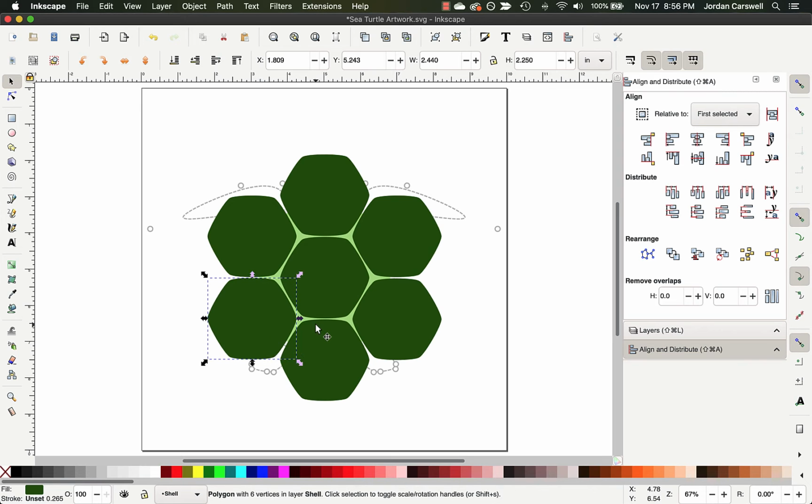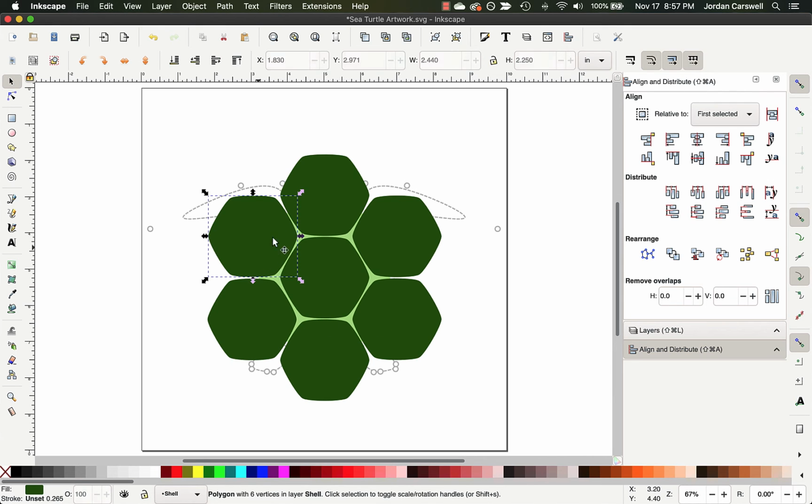All right, and then if I want to work on my spacing here, I can select each of these independently and use my arrow keys on the keyboard to move them around. So if I look here, I see that maybe on this side, these need to be moved in a little bit. I want to get them close to what I have on the others. And so this doesn't have to be perfect. In fact, you might want it a little irregular just to add some authenticity. And so this, I think, is good enough for me.